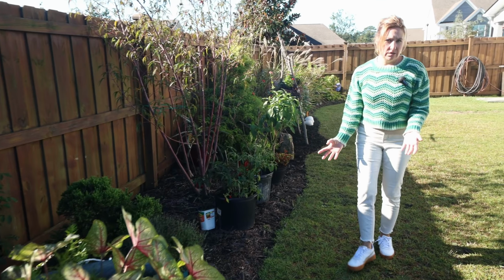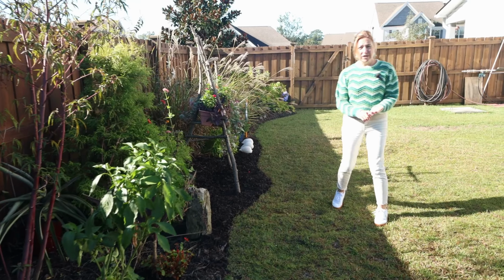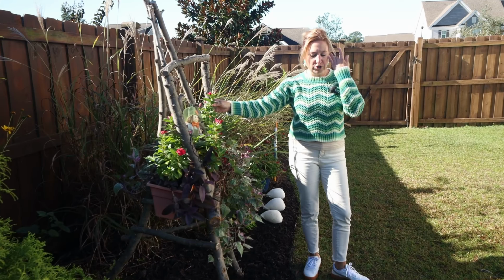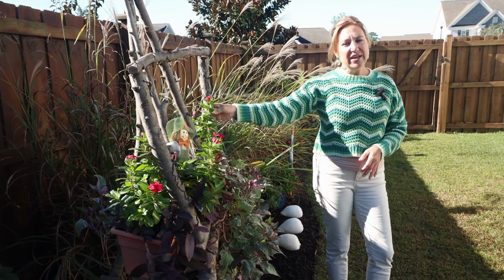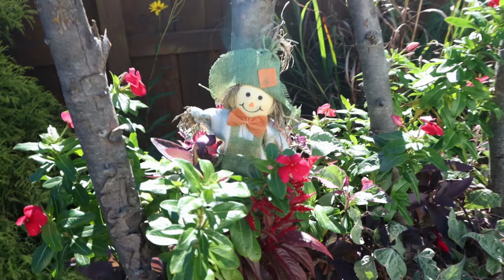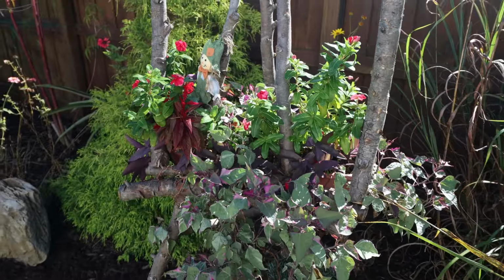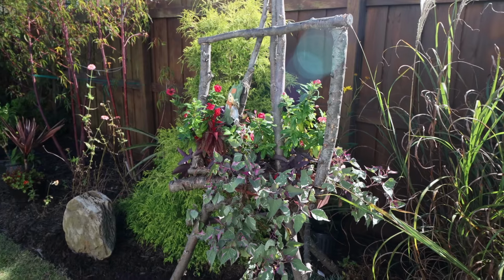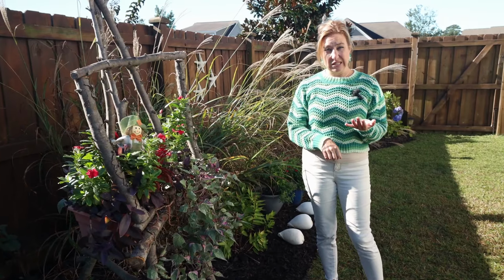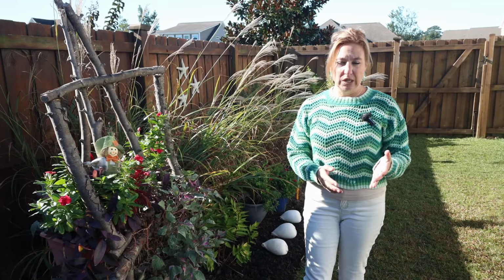Now you just recently saw me extend my flower bed out over here, redefine my edge, and I was able to pull my easel out a little bit more so it could be more of a feature. I think I need to get some solar lights here that I can shine spotlighting up, you know, to kind of highlight the easel. I think that would be pretty cool, and I think uplighting is pretty cool too. So redefining my edges just makes me feel altogether better about my gardening in general. It makes me feel like it's cleaned up, I got the weeds taken care of, and it just looks super neat.